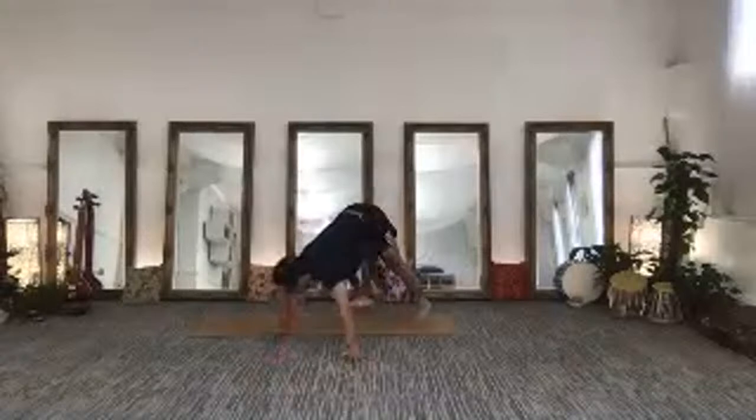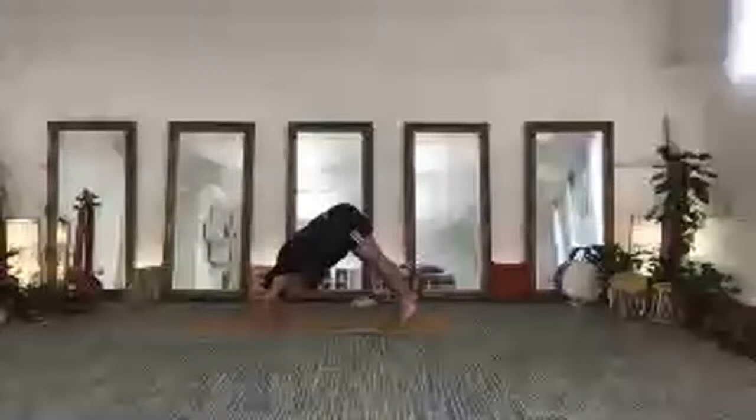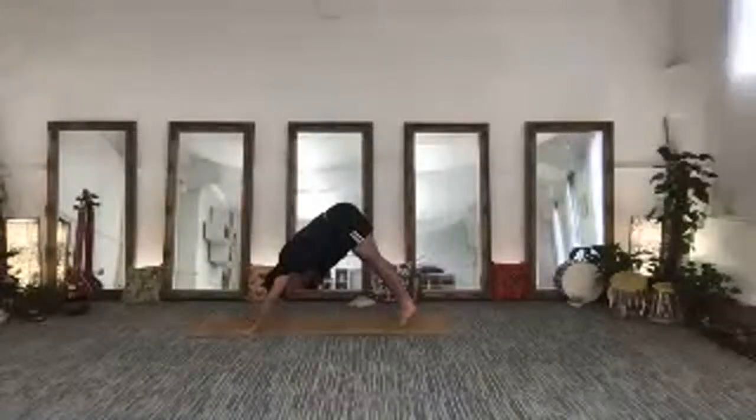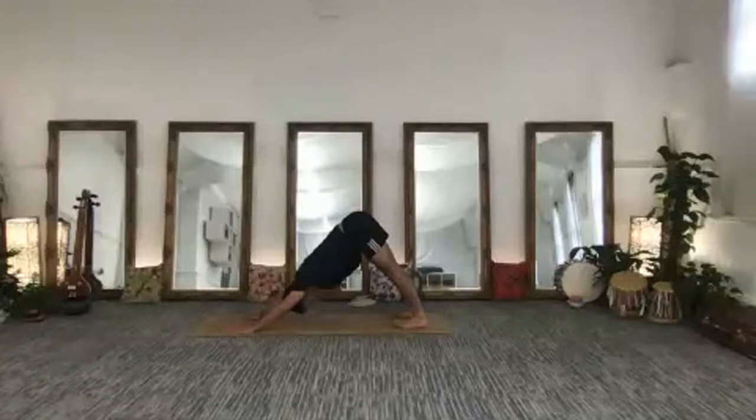You want to bring the heels towards the floor. So if your heels are far away, just give a baby step forwards and then push with the hands. Send yourself back and see if you can bring those heels closer and closer. Activate that pelvic floor and activate those thighs. If your heels are on the floor, lift those toes.